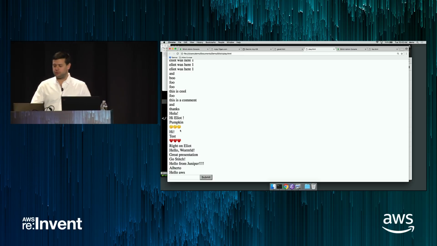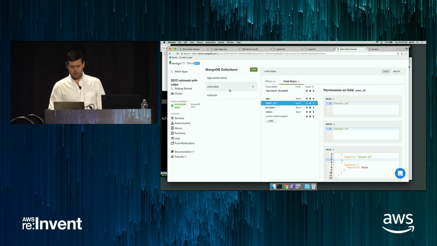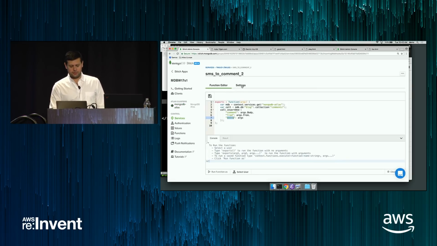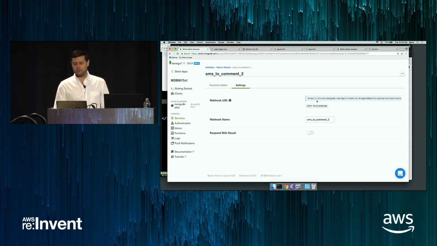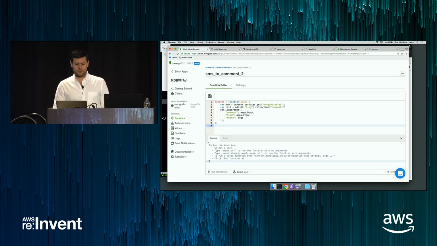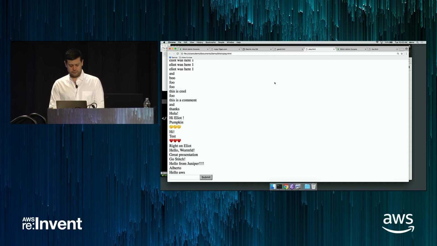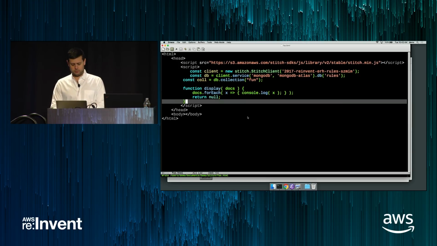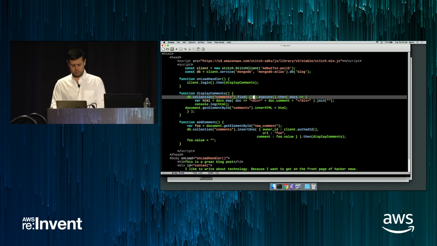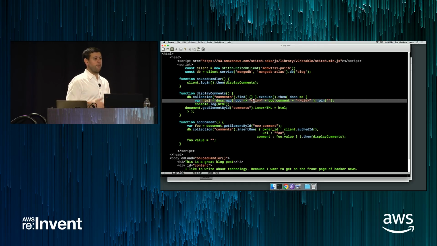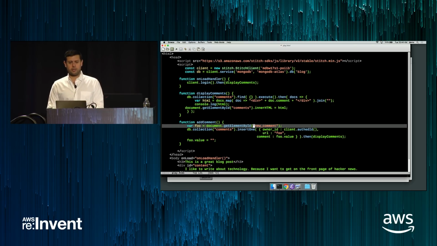So now, literally, this is all we had to do. We set up the Twilio connector, we put the webhook in there, and this is the function we wrote. Very simple. Okay, so now let's do something a little bit different. Instead of inserting a new comment from our website via a CRUD API call, let's call a function to do it. So we can do other things as well.